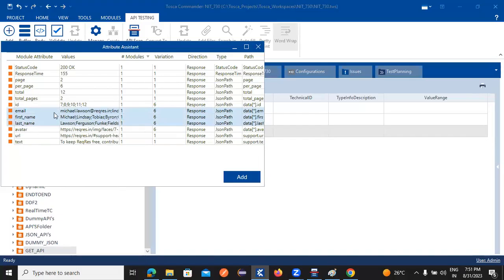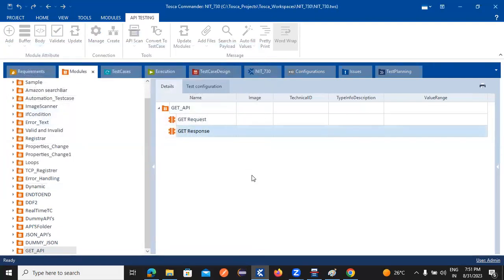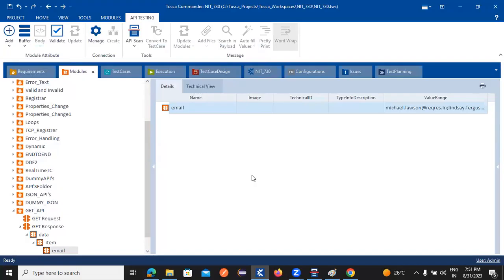Whatever we are able to validate, that module attribute, we need to select, click on add button.